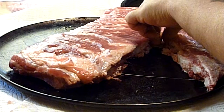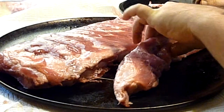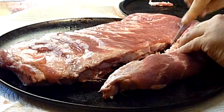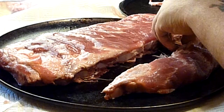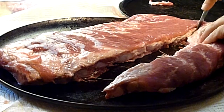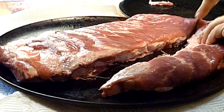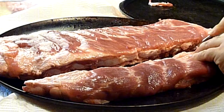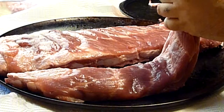Now, what you'd also want to do is prepare these at least 6 hours before you put them on the smoker, because you're going to put your rub on them, or you're going to put them in marinade. I use a rub for the ribs itself. I'm not going to go too much into what I use, because that's my little secret. But let's just say it has various spices in it. It has some pepper, salt, cumin. There's a lot of brown sugar in there. There's a couple other spices, but I'm not at liberty to say. Or let's just say I don't want to say.